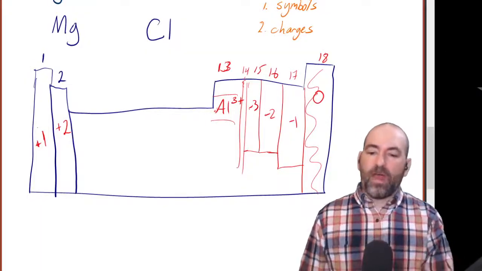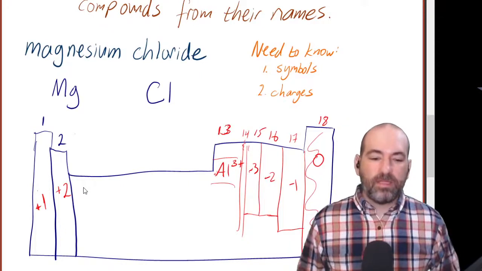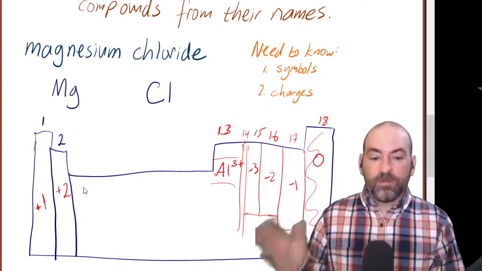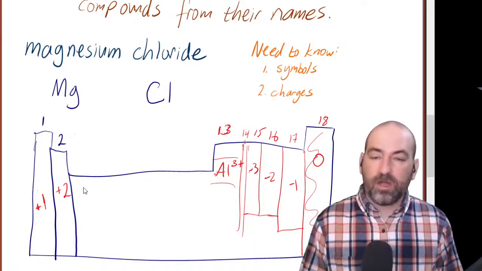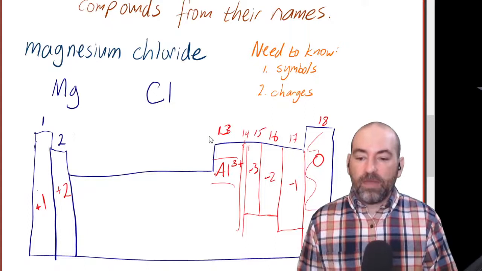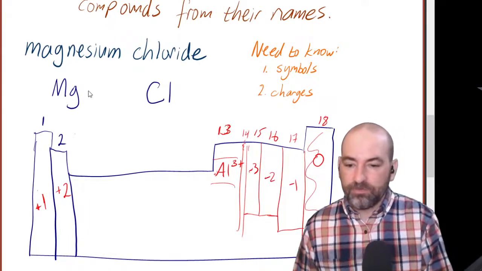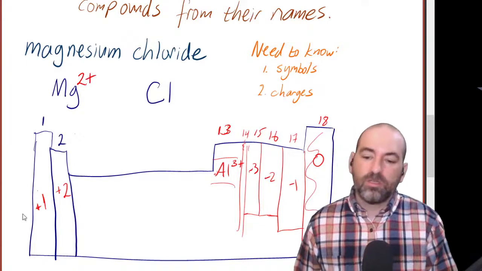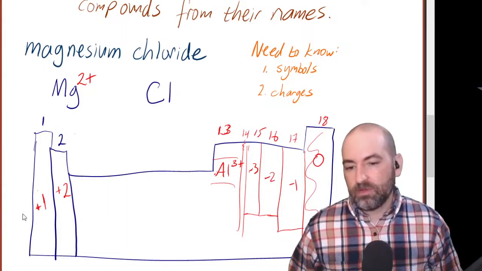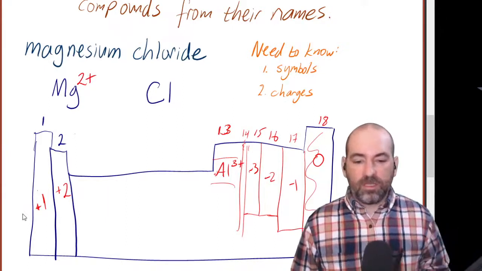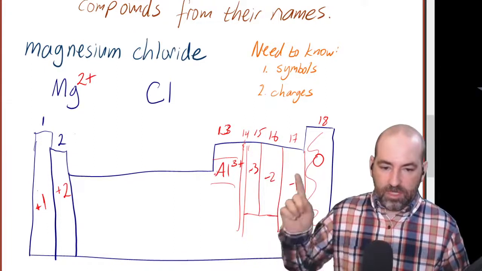So now, using all that, going back to our example, if we want to know the charges on magnesium chloride or anything, we're going to first look at the periodic table and see if they lie in those areas that have predictable charges where we know what the charge is. And magnesium does. It's right here in column 2, so we know that's going to be a +2 or a 2+ ion. And then chlorine, chloride the ion, is going to exist in column 17 here.